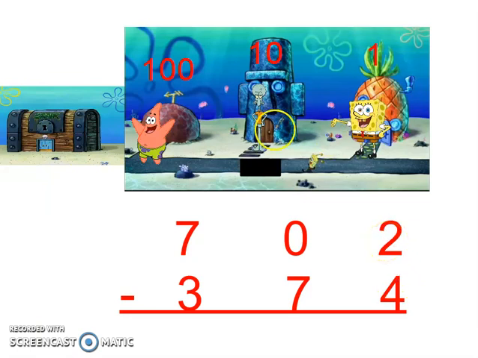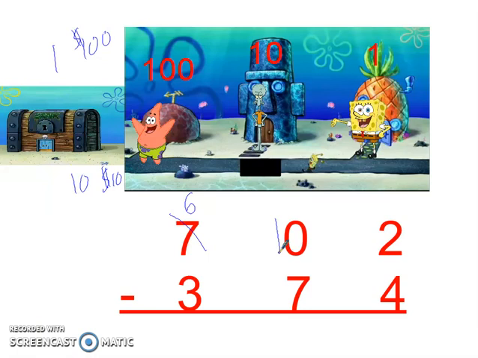So he runs over to Squidward, who has nothing. Squidward says, I'm sorry, SpongeBob, you can't borrow from me, but let me go see if I can borrow some from the hundreds. So Squidward runs over to Patrick. Patrick goes from 700s to 600s. Squidward takes the one 100 that he borrowed and goes to the bank. For that one $100 bill, they give him 10 tens. He brings it back. He didn't have any, and he brought back 10 tens, so now he has 10 tens.